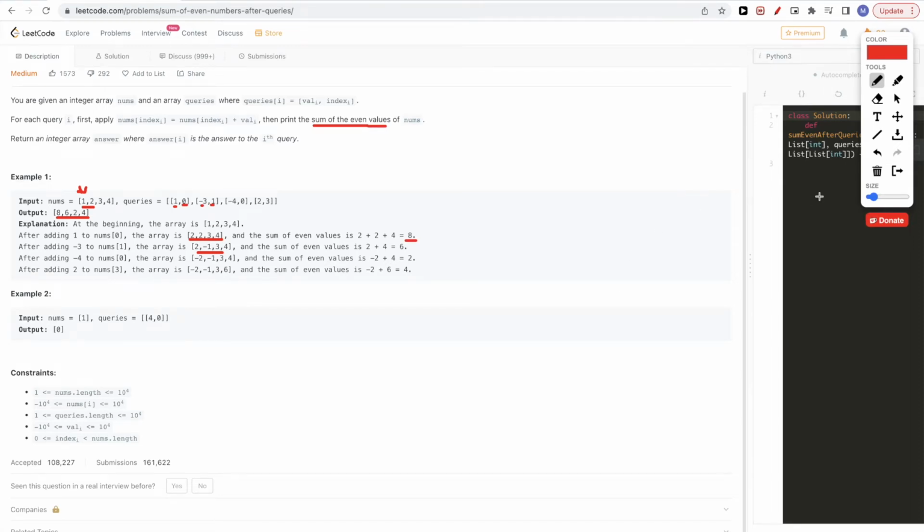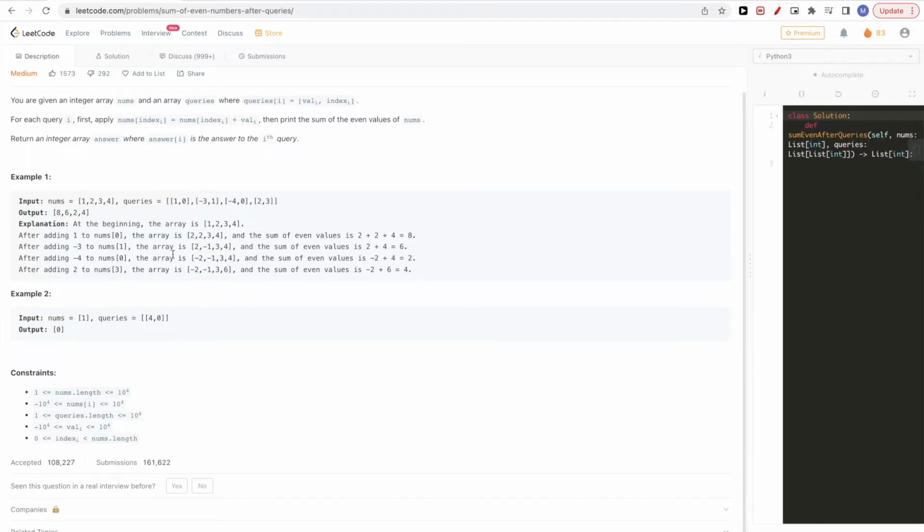The brute force way to do it would be to go through all the queries, and for each query, take the index and value and do the exact operation. Then traverse the numbers again after the modification, add each even value to the sum, and then add the sum to the answer.